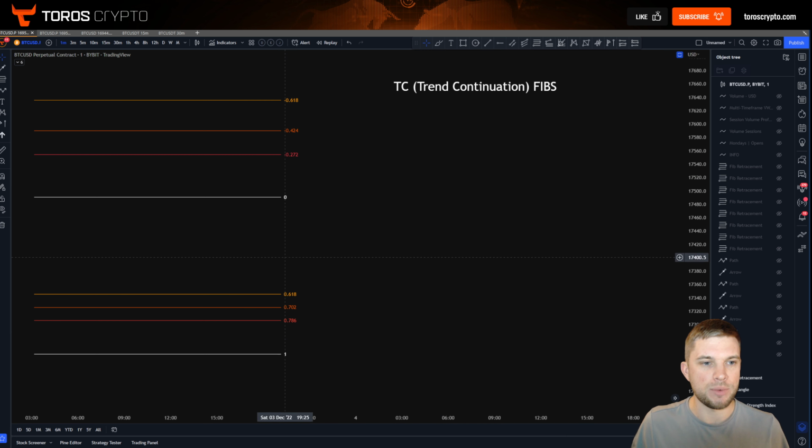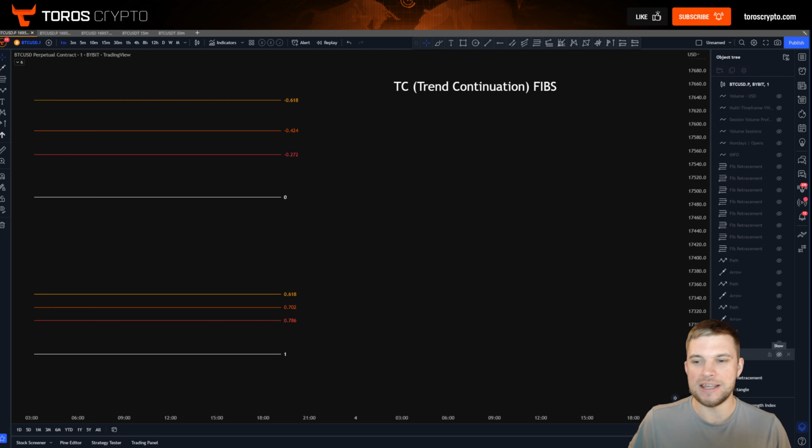So first of all, before we actually go into the theory behind it, let's just look at the levels. Okay, so we're looking at a Fib retrace between the 618 and the 786, and then you've got the midpoint here of the 702. So exactly halfway between the 618 and the 786 is the 702. Then as your targets, you are looking for the reciprocals of those levels, which are the negative 272, the negative 424, and the negative 618.